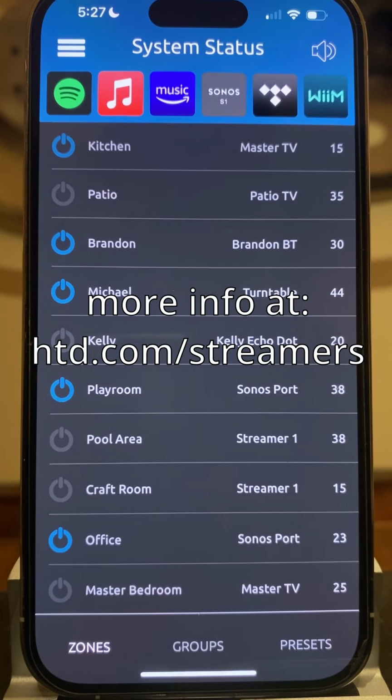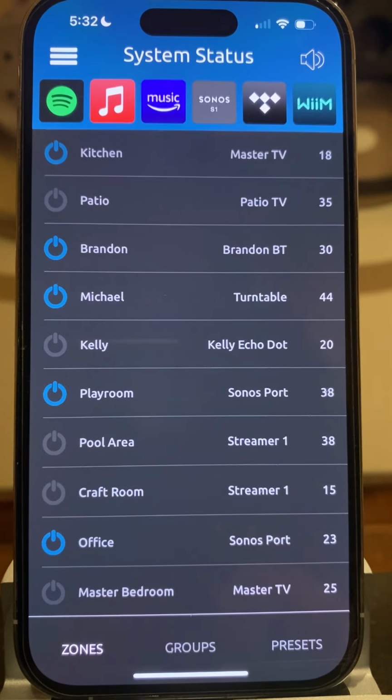With HTD systems, you can always replace those streamers. They're very inexpensive or tend to be very inexpensive. So as something new comes out, say a few years from now, you can add it as a new audio source, or you can use it and replace one of your audio sources.